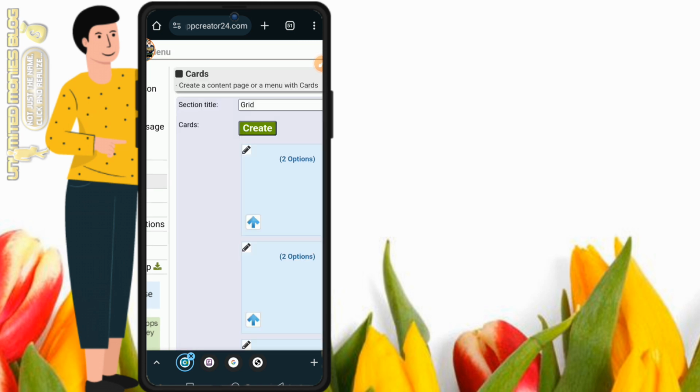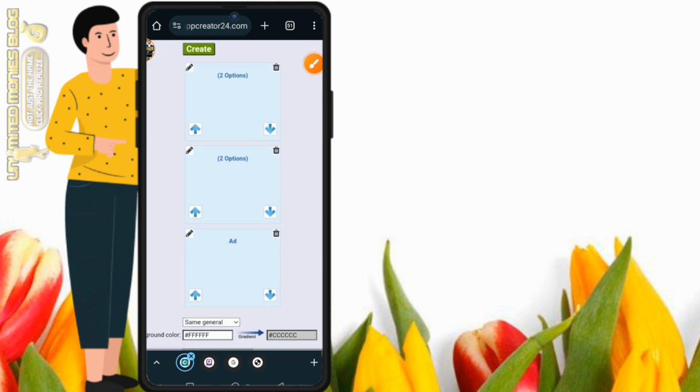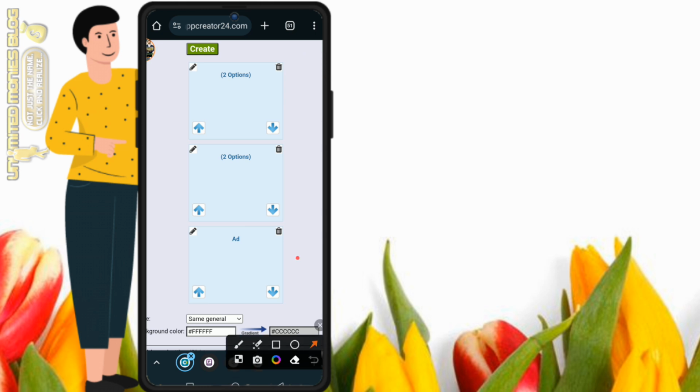I want to show you something. Don't skip the video, we are not yet done. I want you to save it. You can see that you want to make this AdSense to be here so that it will differentiate these two. Let me zoom it again so you understand it. So the ad is now at the bottom here instead of being here. So you want to make this AdSense to be here to differentiate this one and this one, then AdSense will display in the middle of the two options. So how can we do this?